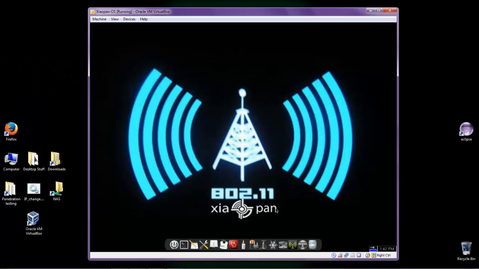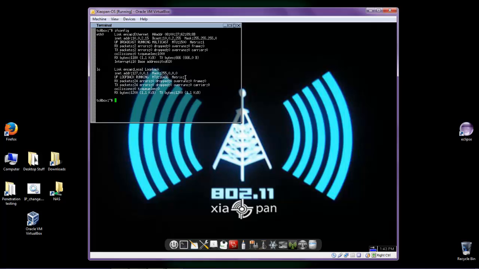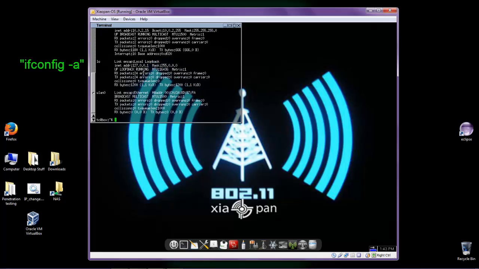Okay, so once it's connected to the virtualized environment, let's just confirm that it's actually there. So we can do a ifconfig with the -a option to display all interfaces, whether down or up, and yep, the wireless interface is there, so that's good. So once we've verified that it's properly connected to the virtualized environment, we can then move on to the next step, which is to hack WEP.